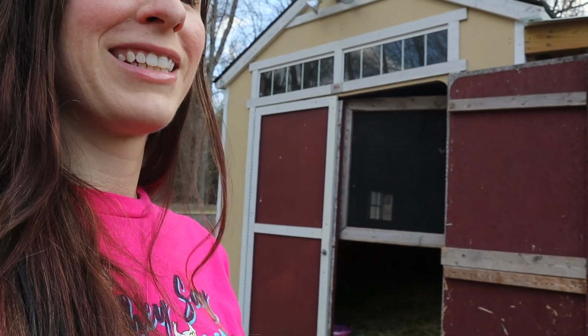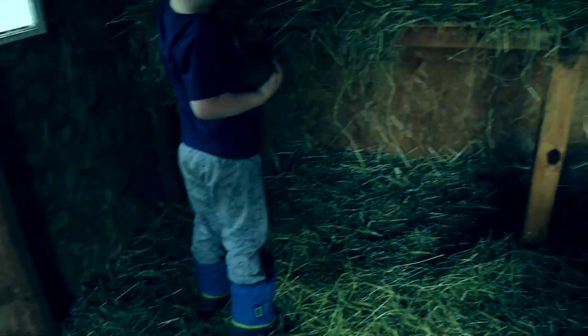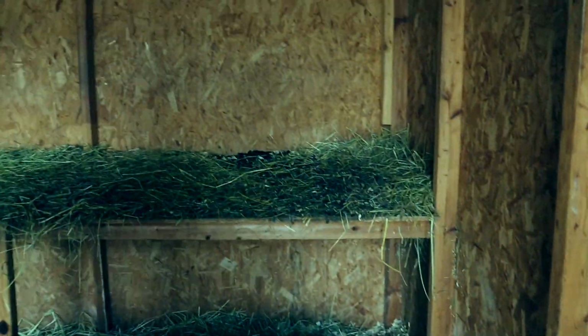Did you find any eggs in the goat pen? You check, because there's a place that I can't see them. Our pullets have been hiding their eggs in the goat hay. They've been making little nests. Feels like we're going on Easter egg hunts every day looking for our little pullet eggs.